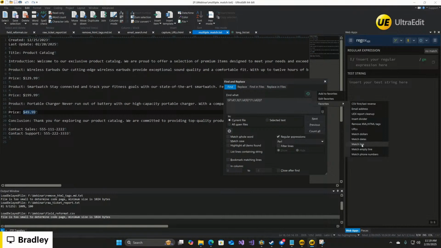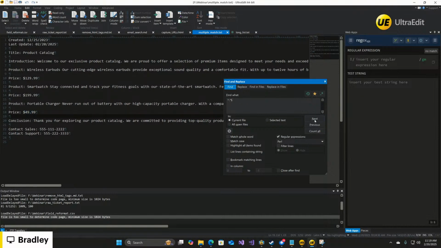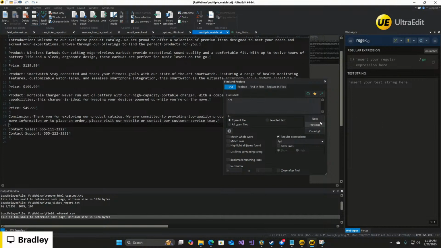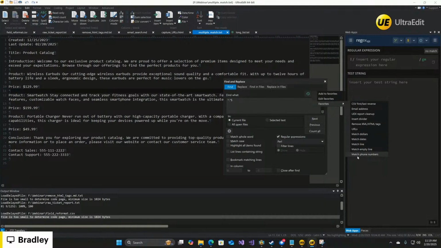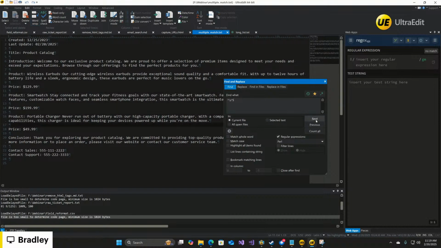Let's see, what else can we do here? I mentioned you could match a line. Let's say you want to do a full line of text. It's jumping around, so let me switch to word wrap. That'll make the screen not jump around as much. And you can see that's matching each individual full line as I'm stepping through this. You could do the opposite of that: you could match simply empty lines. This may not be as obvious, since it's a black line on dark gray. You can see that black line, because there's nothing on the line so it doesn't highlight, is stepping through the file, and it's matching only empty lines.